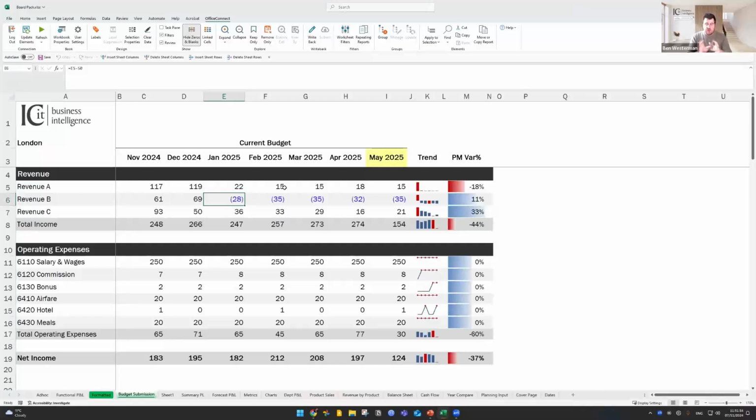The only benefit, or I guess the only caveat, is that their data security in Adaptive applies here as well. So I have access to the London office. If I make a submission in error, then I can change the number directly within the planning tool here. I could go into Adaptive and add a note, and the usual steps and workflow processes that are built in, I can use those as well.